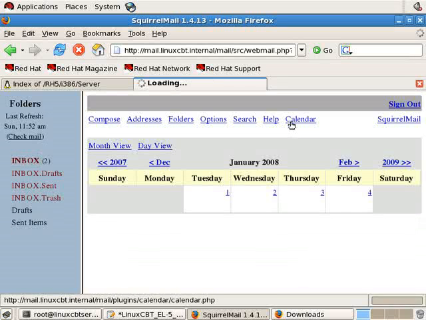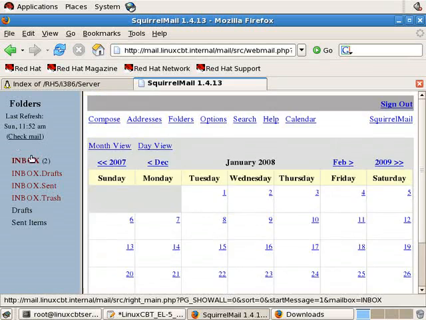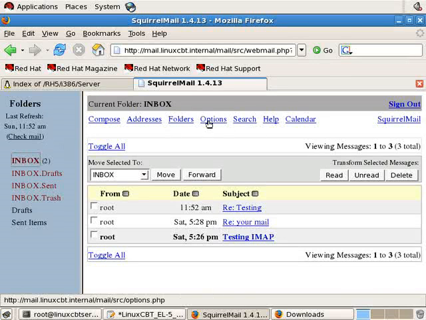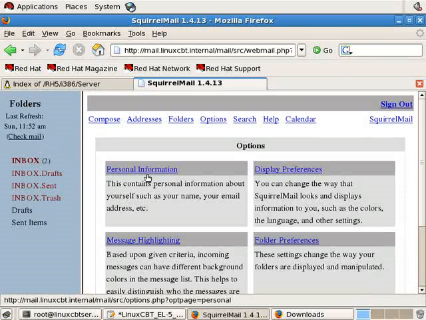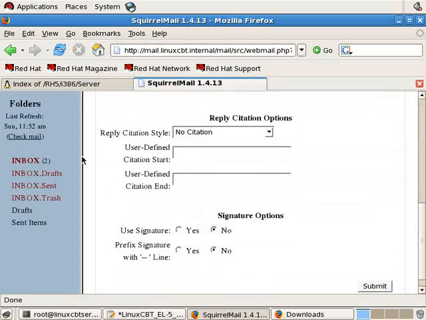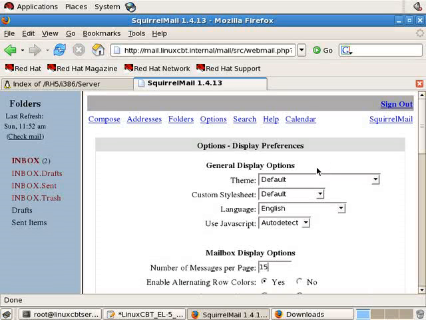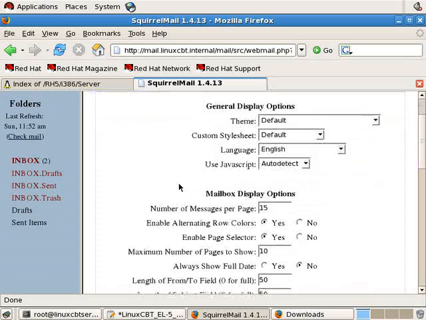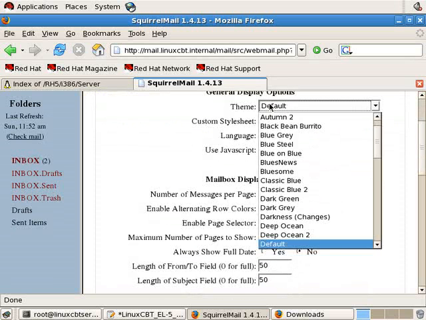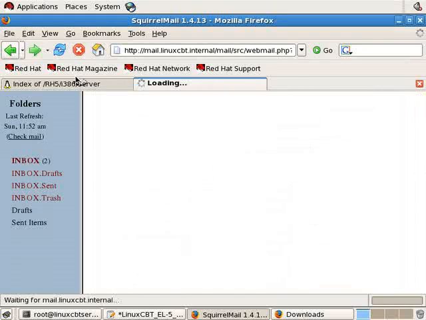Here's the calendar plugin that we enabled, which shows us a standard calendar. You can manipulate your options, such as personal information, which will include your full name, signature, and other items, whether or not a signature should be included. Display preferences: how you'd like to see your themes, your layout of Squirrel Mail, the colors that are used, as well as how many messages per page, and various options.